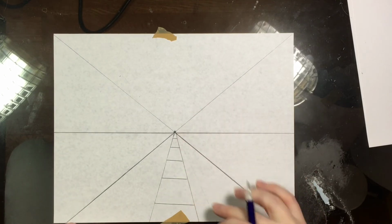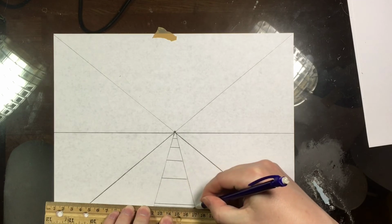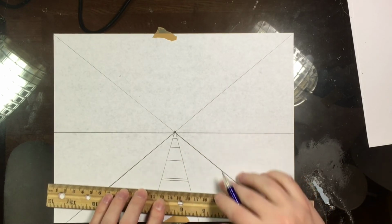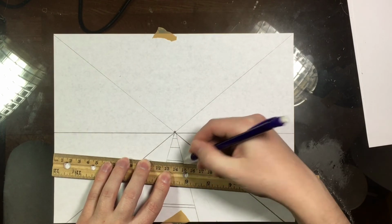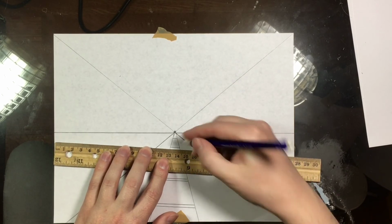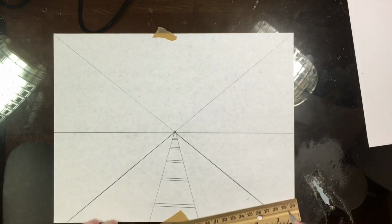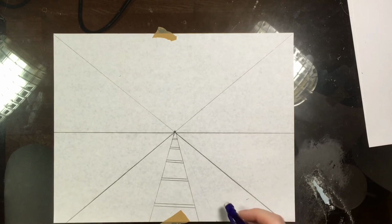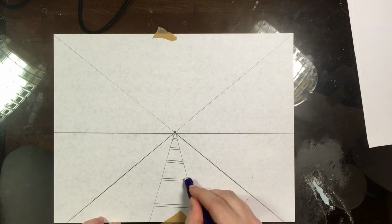Okay, now that we have these in place, I want you to make another line right underneath those lines that you just made. Just put a little bit of space in between them. Again, it doesn't have to be perfect. If this is your first time doing a perspective drawing, it can be a little bit tedious, but it pays off in the end. There we go. Now that we have these two sets of parallel lines going down, we're going to go ahead and erase the little vertical lines in between our street markings.